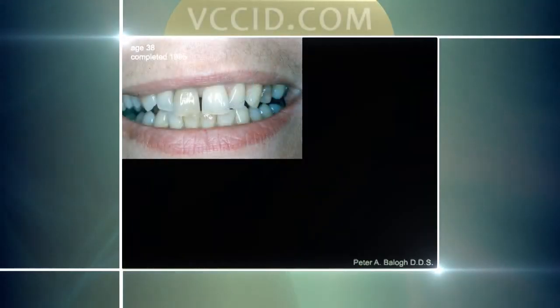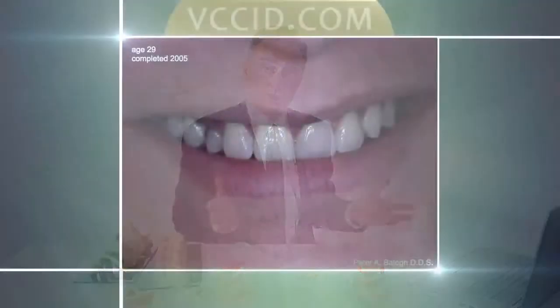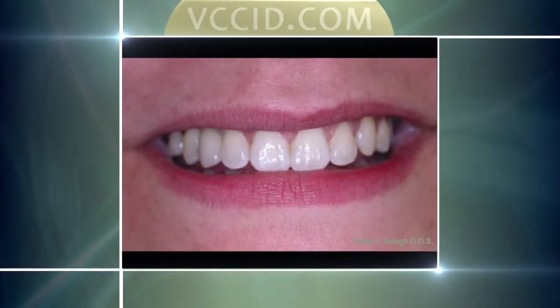Another one with a tooth that had failed with a vertical fracture — the dark-colored tooth on the upper left. This is 10 years later. We took that tooth out, placed an implant, placed a final tooth, and 10 years later it's still looking very good. Upper right: a baby tooth still in place because the permanent tooth never formed. That tooth had finally turned black, was decayed and failing. We took the tooth out, placed an implant, placed a temporary tooth right away, and four months later placed the final tooth.